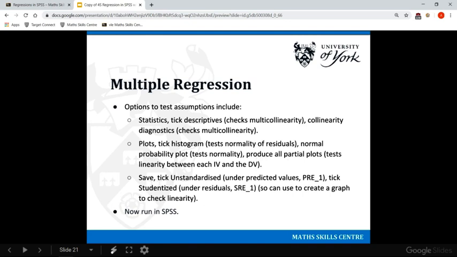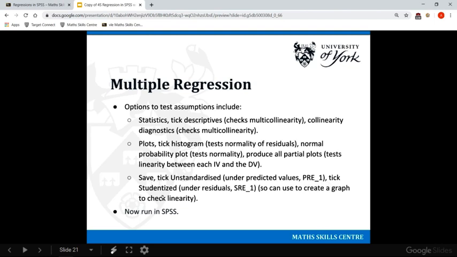And then the other thing we're going to do is click on save. Now this is going to save some numbers for us, as in it's going to add 2 extra columns in our data set. We're going to ask it to save the unstandardized, which is under predicted values and is PRE_1.